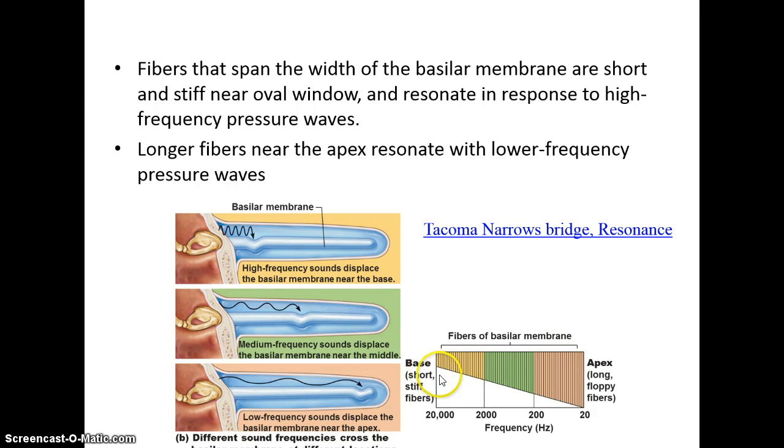So keep in mind, this isn't the length of the hairs on the hair cells, but it's protein fibers built into the structure of the basilar membrane. So some parts of the basilar membrane are tight and respond to high-pitched sounds the way a tight guitar string would make a high-pitched sound, and then other parts of the basilar membrane are looser and have longer protein fibers in them, and a longer loose guitar string is going to make a deeper sound. And so that's how your brain perceives pitch, based on which part of the basilar membrane is being activated.